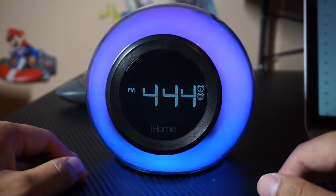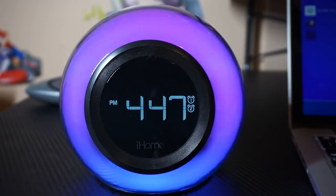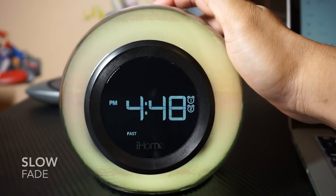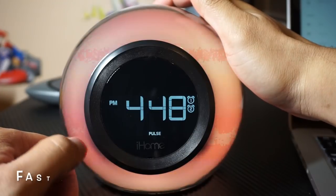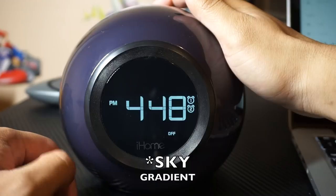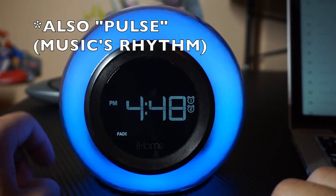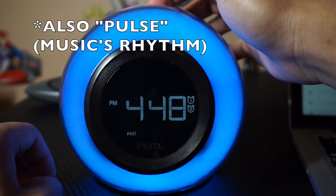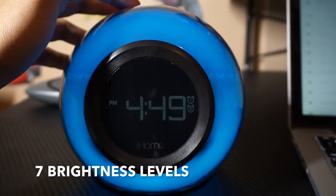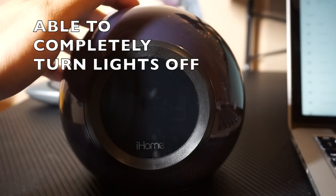Now, the very attractive feature of this device is the light orb. It surrounds the main screen so the clock is easier to read. I think it looks sick. So you get different lighting modes like a slow fade, a faster fade, single color, or color based on the time of day. That basically goes from light blue to dark blue. It would be pretty cool if it went by the color of the sky, but I guess the tech is not on that level yet. You're also able to adjust the brightness, not just the brightness of the colorful lights, but also the main screen.